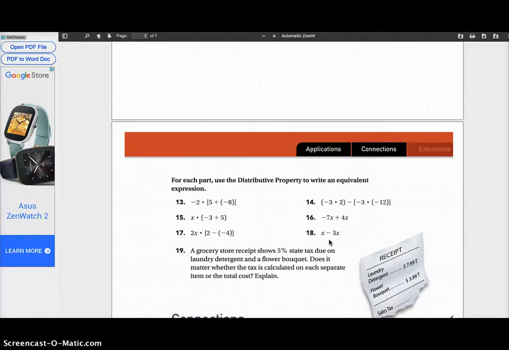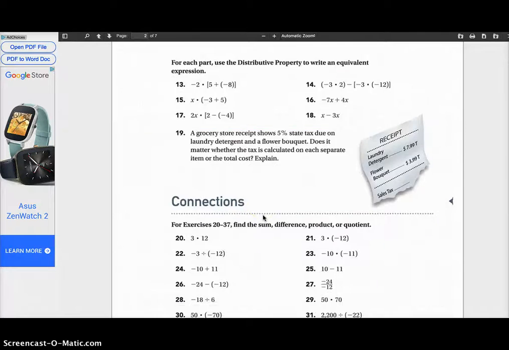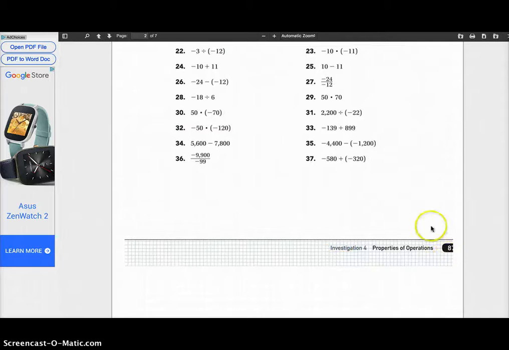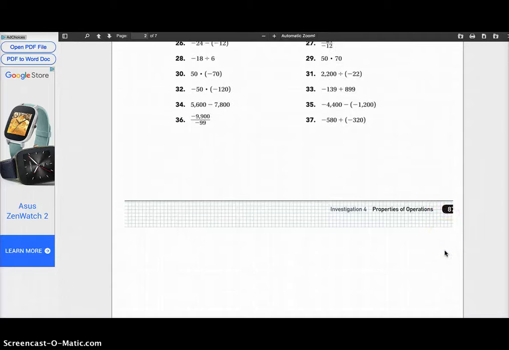Okay. So once you're done, go ahead and grab your computers or work on this. This starts on page 87. Okay, it's hard to see down here, but in your textbook on page 87, your textbooks are on the shelf to the right of the screen. So if you look at the screen to the right, there should be a shelf.